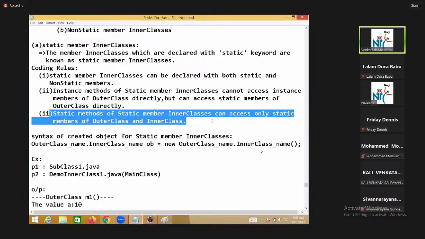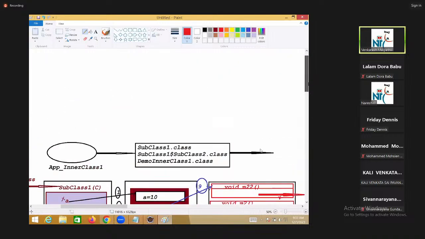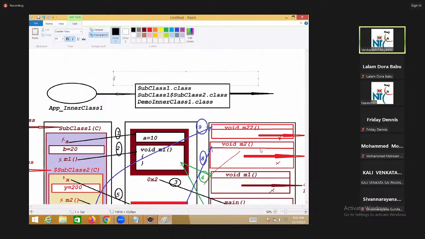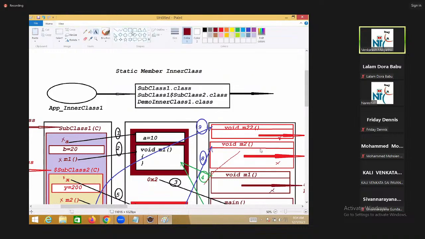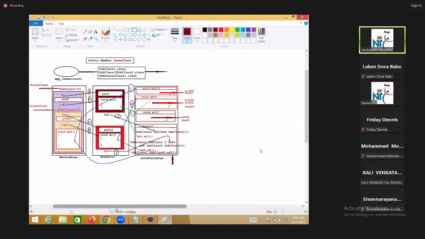On that day I could not draw the diagram, so I dropped it. So today, did you get the clarity? Right, okay. So that is your diagram. Inner classes are a very powerful component. This is the visual, the static member inner class visual. I'll comment here for documentation purposes: static member inner class. This is the diagram you have. All of you understood the diagram?